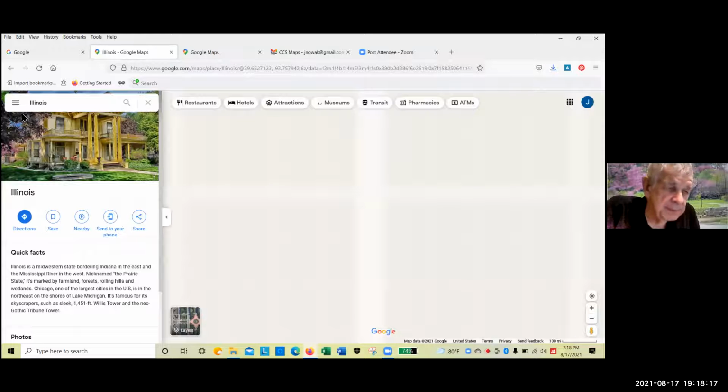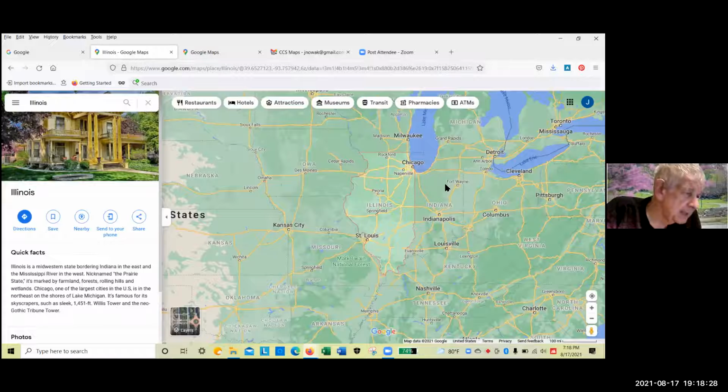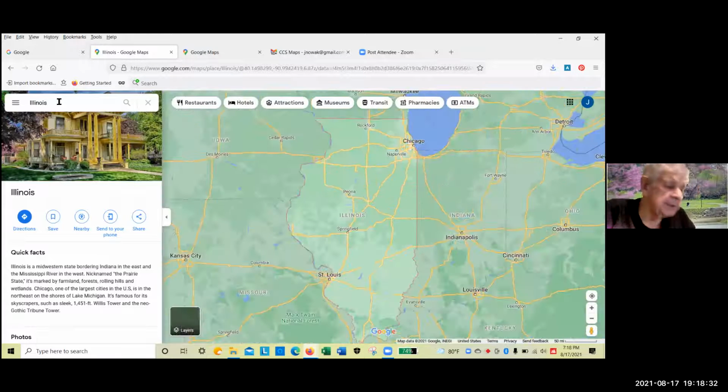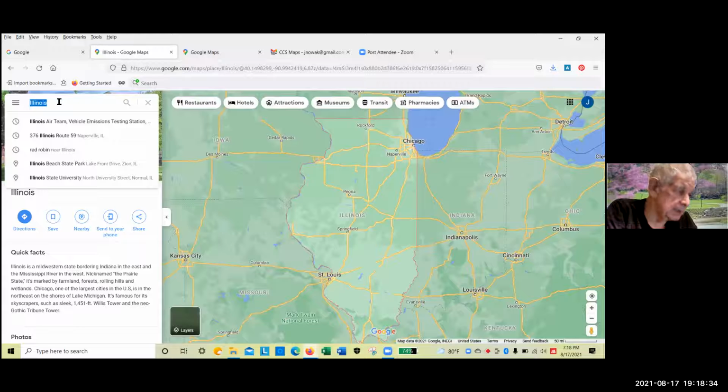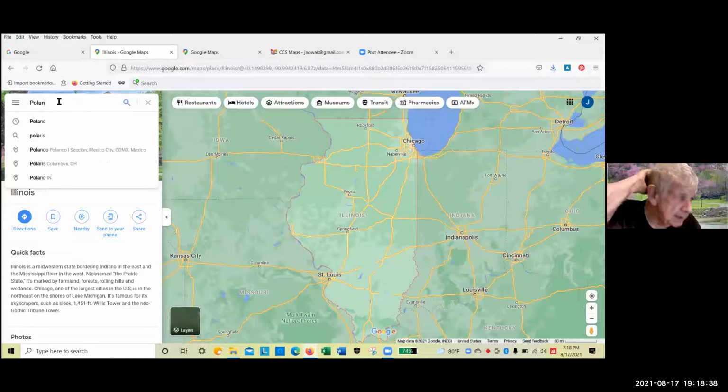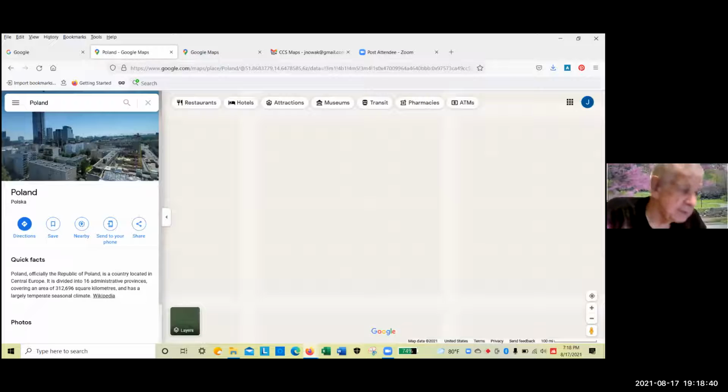There is a map showing Illinois, and you can zoom in on that if you want and get the whole map right there on the screen for yourself, like so. Or you can even do a country. We'll go with my homeland, where my ancestors come from, not where I come from, but where my ancestors are from.